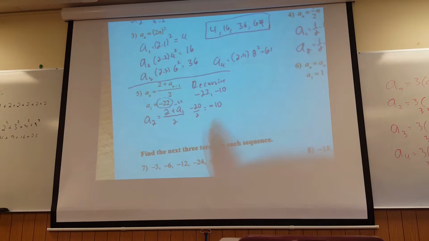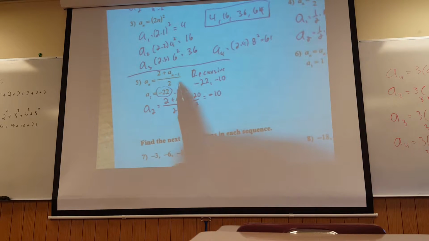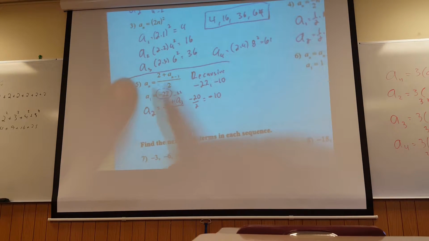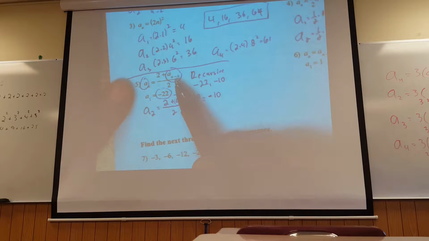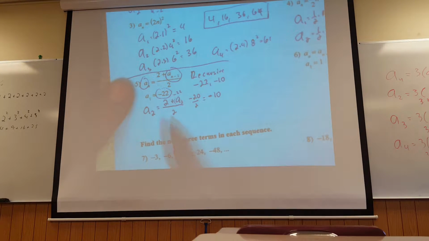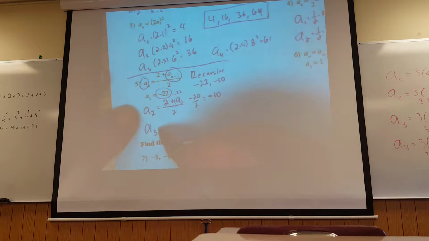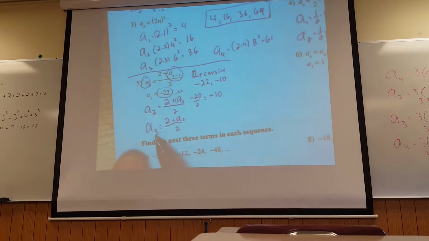So that negative 1 on the top doesn't matter. The a sub n minus 1. See, that's a 2 and that's a 1. So this one has to be 1 less than the one you're finding. The n minus 1 and the n, that's a formula. So this is the one in front of this one. n minus 1 is 1 less than this one. If that's 2, that's gotta be a 1. So if this is the third term, it's going to be 2 plus a2 over 2. See, this one is 1 less than this one. Okay.